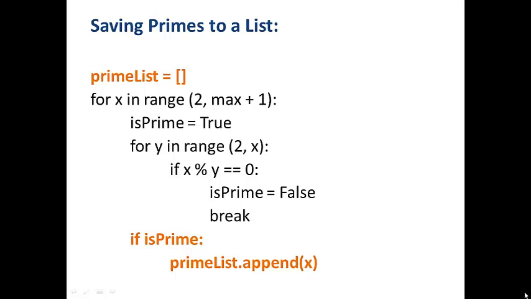Now what if we wanted to save those prime values that we calculated to a list? First, why would we want to do that? Why would we want to save these prime numbers to a list instead of just printing to the screen one by one? Well, for one, it's a lot more efficient. Because if you're calculating all the prime numbers from 1 to 1,000,000, you have 1,000,000 print statements, which is going to slow down the speed of your code. And for 2, you haven't saved those values anywhere, so you can't use them for any future calculations. If you need access to that list of primes, you have to save them into some sort of a list.